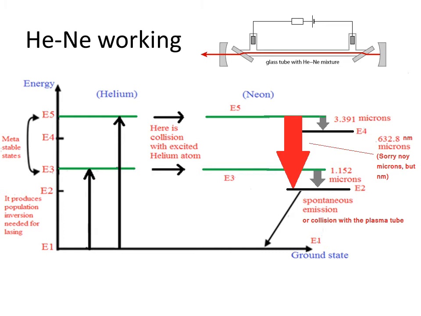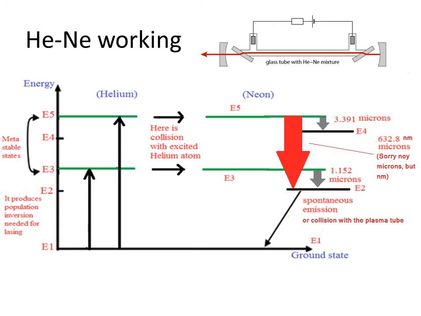In this case, a helium atom which is in the level E3 will move through the plasma tube and hit the neon atoms in the ground state, and will transfer its energy to the neon atom in the ground state. So now the neon atoms will go to its E3 level. Similarly, the helium atoms which are in E5 will collide with neon atoms in the ground state and transfer their energy, so that now the neon atoms can go from the ground state E1 to the upper state E5.